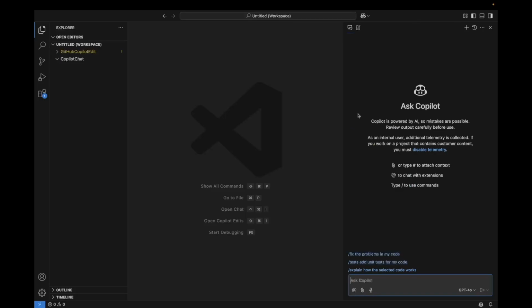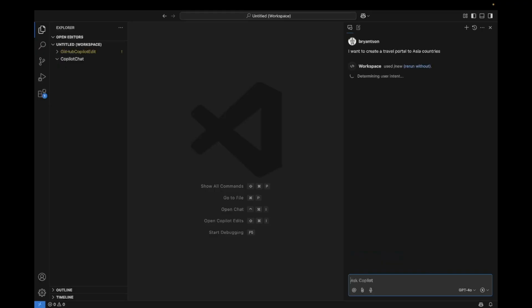I want to create a travel web page, a travel portal to Asia countries, which is the same kind of prompt I asked before, right? The difference between this and the previous one is that this can look at the project holistically and make a suggestion.